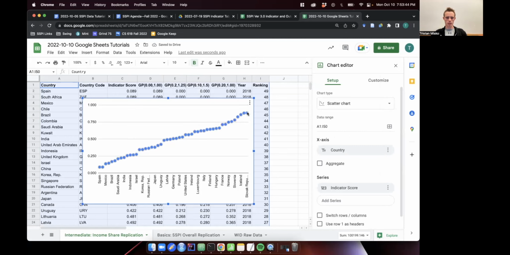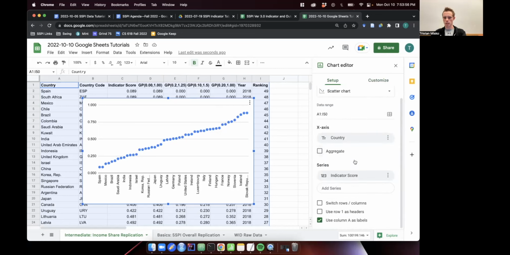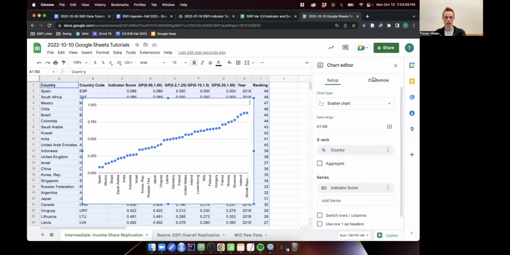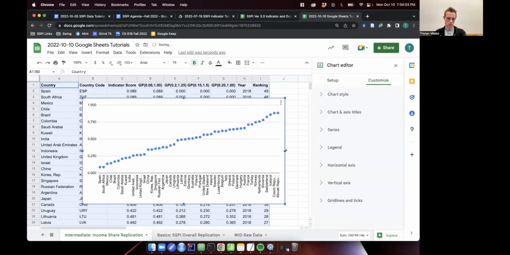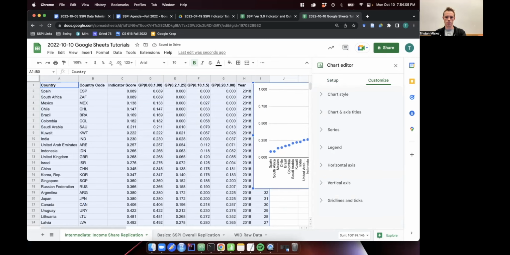And so we see that the indicator is a roughly linear indicator. There's this kind of breakpoint here, but there's probably nothing to worry about. And it's roughly between 0 and 1. And so this, we want to add a title. So we've now set up our chart. We have the things we want to look at, and we just want to customize it so that we can see. One thing we usually do is drag so you can actually see all the countries. So a little bit of resizing going on there.